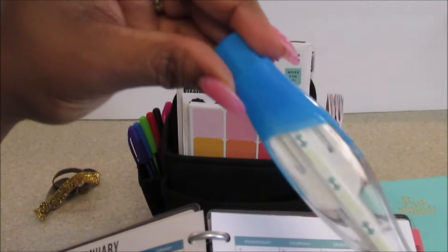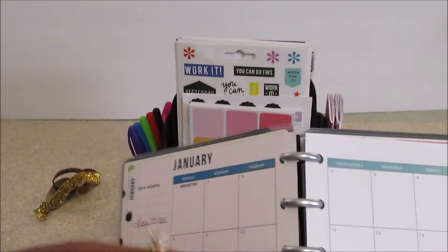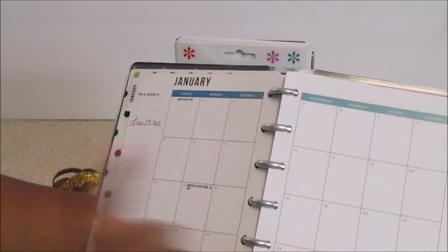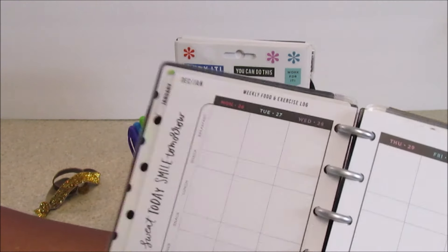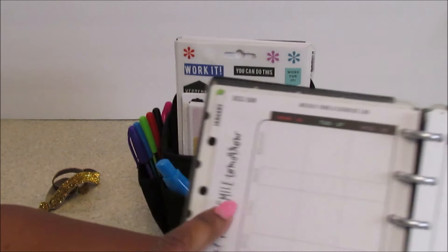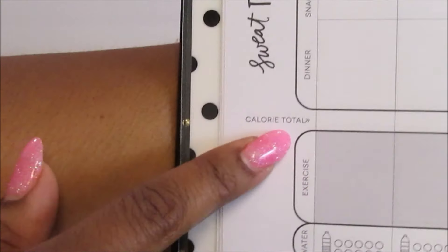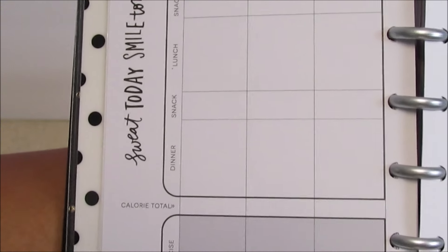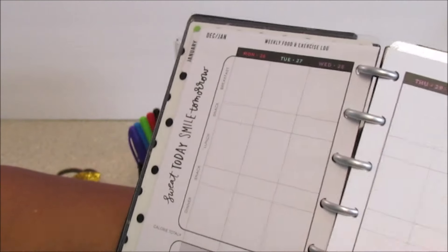So there's a deco runner that says 'workout.' What you can do is take the tape runner and track all the days — if you plan on working out every day or three to four times a week. Seeing your progress across may help motivate you a little bit more. On the other page, I'm not perfect with tracking — I think this is before I really started — but it has breakfast, snack, lunch, snack, and dinner. Then it has a calorie total, which a lot of times I don't write in because I'll put it on my fitness app and it calculates it for me, along with exercise, water, which you just circle in. You can use your stickers here for the days of the week and so forth.